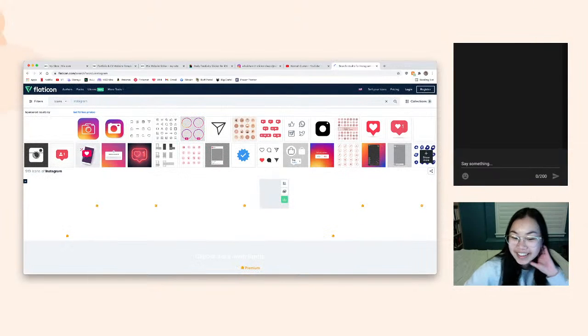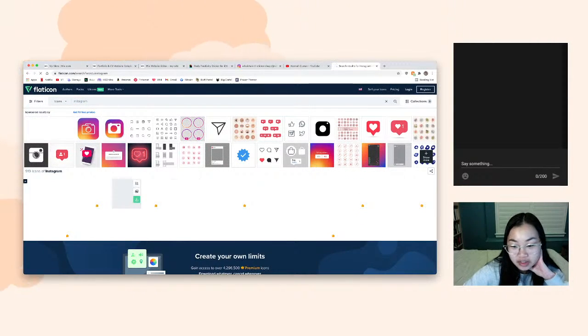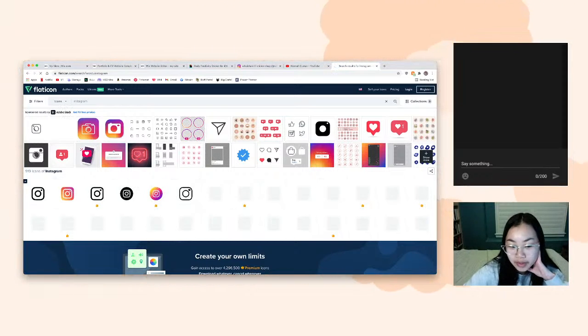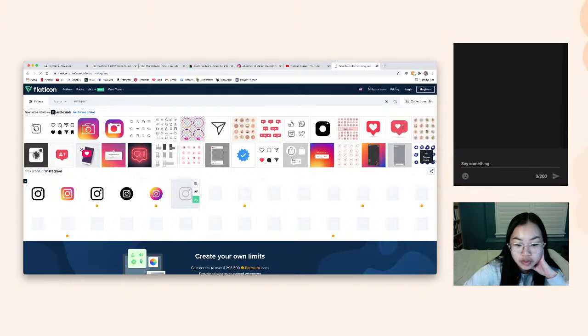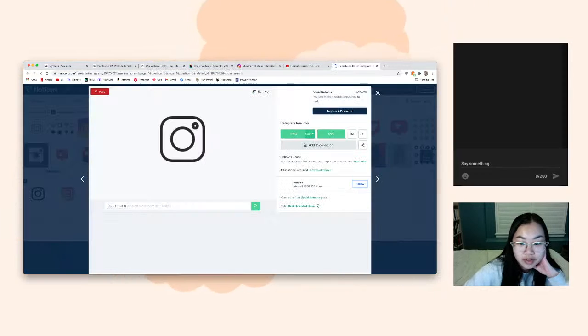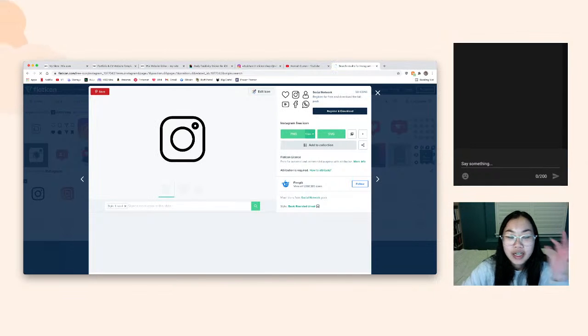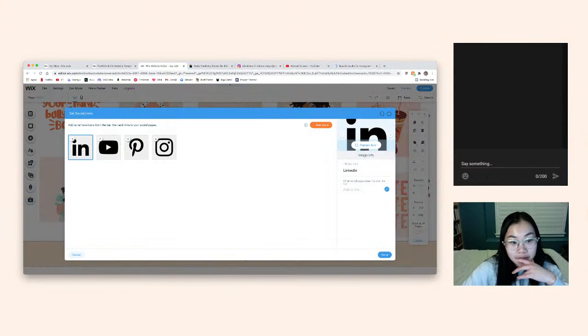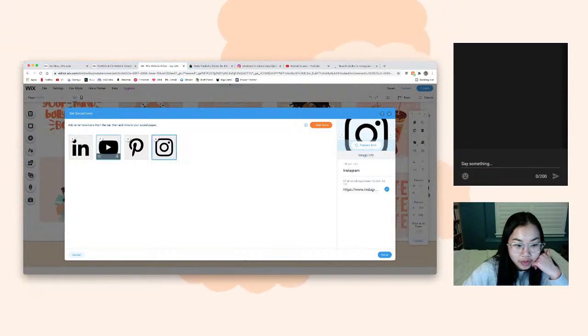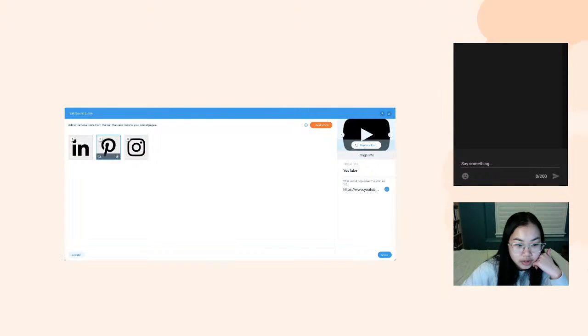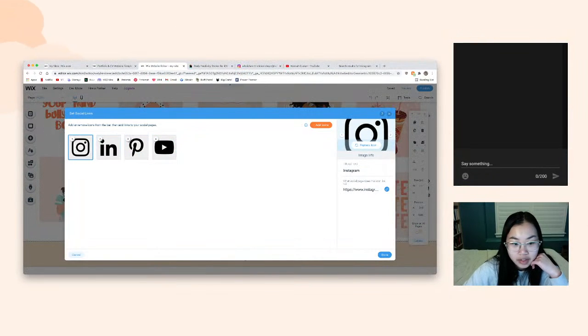But when it loads, there are a bunch of different Instagram icons that you can choose from. And if you create an account with them, then with the icons that don't have the little crown on it, there's this little edit icon button. So you can then change the color to match your brand more. I really recommend doing that because in here, you obviously are stuck with them being black or whatever color that they are. So I'm going to rearrange this actually, and I'm going to put this last. I'm just going to do it like that. Amazing. LinkedIn.